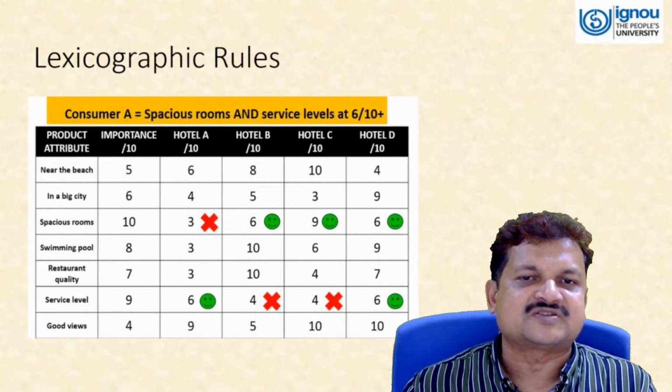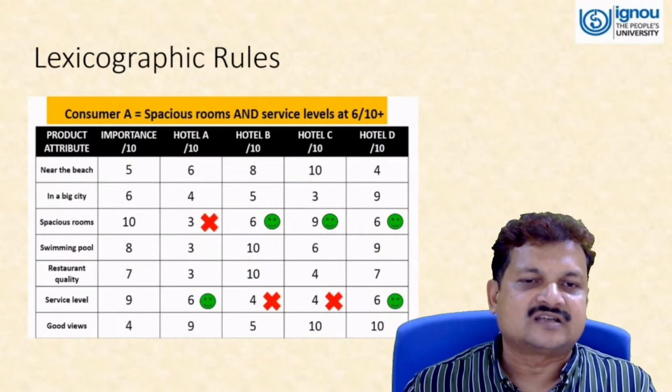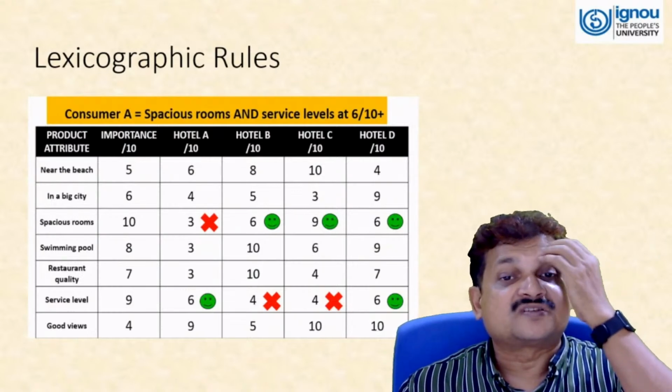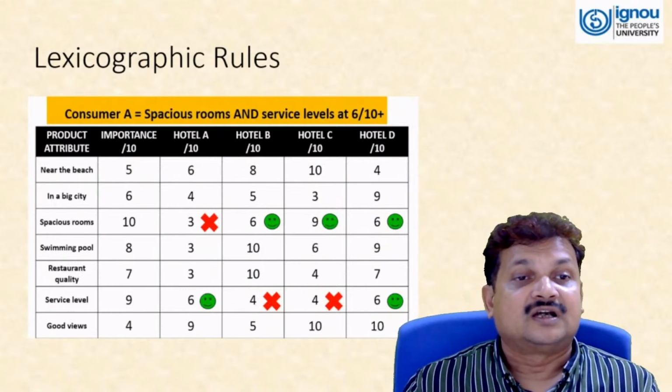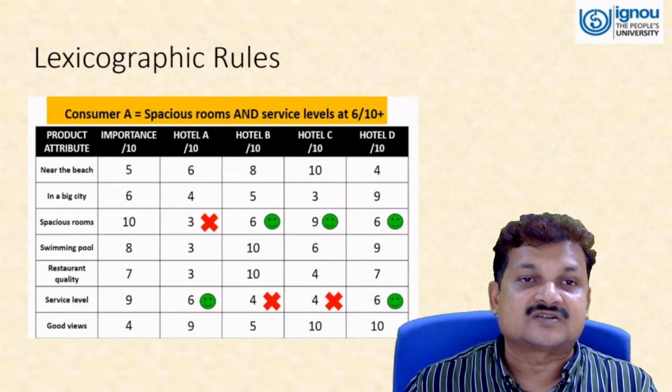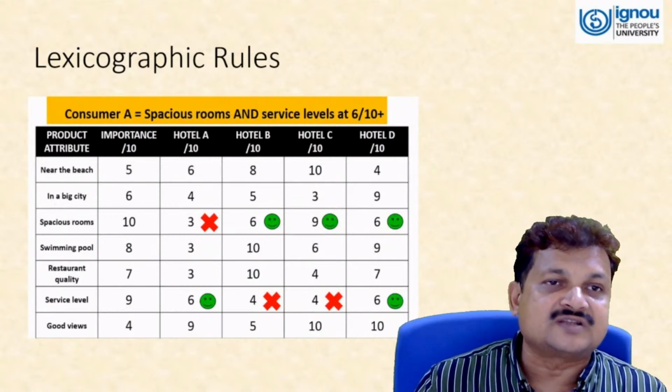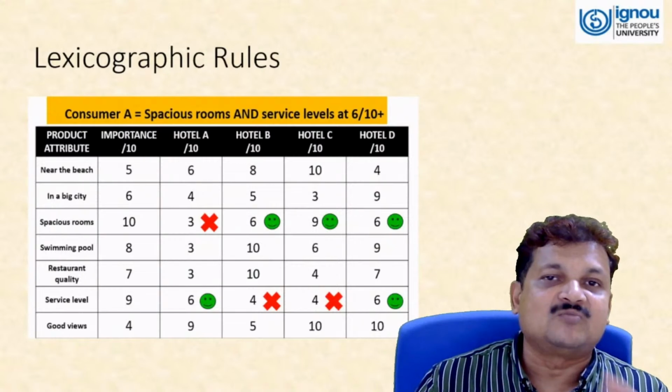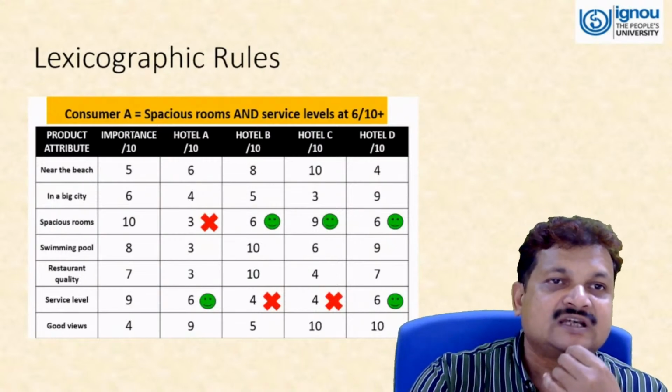Now you just see that for the spacious room, the score is coming as 10. Then for good views and service levels you are going to find it is 9. In hotel A's case, this is 3 and 6, so it's not selected because 6 is not more than, and 3 is not more than. In the spacious room case, 6 is also not more than, 4 is also not more than. Then hotel C also is not more than that one, and hotel D also is not there. So when you find what importance you give, the hotel whose score is definitely more than that is going to be selected.